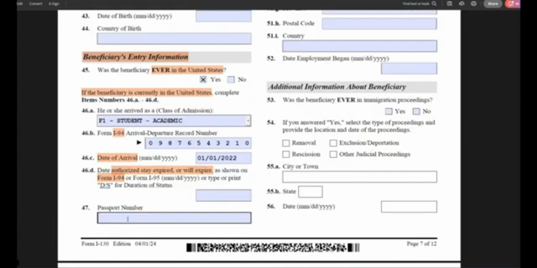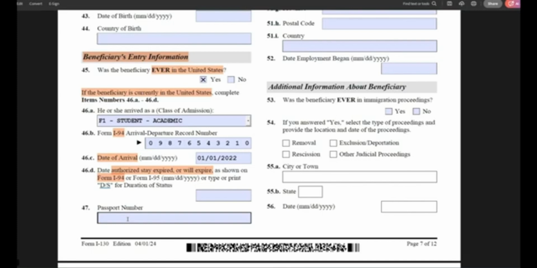And by the way, if your beneficiary arrived to the United States a long time ago and they're still in the United States, and the passport that they used for entry to the US expired and perhaps they renewed their passport, you should still be inputting the passport details of the passport that they last used for entry to the United States, even if it is expired. And you would do the same in all other applications, such as their adjustment of status and their I-765 application, for example. They will be running the background checks and they will be checking the entry information based on the passport that was last used for entry.